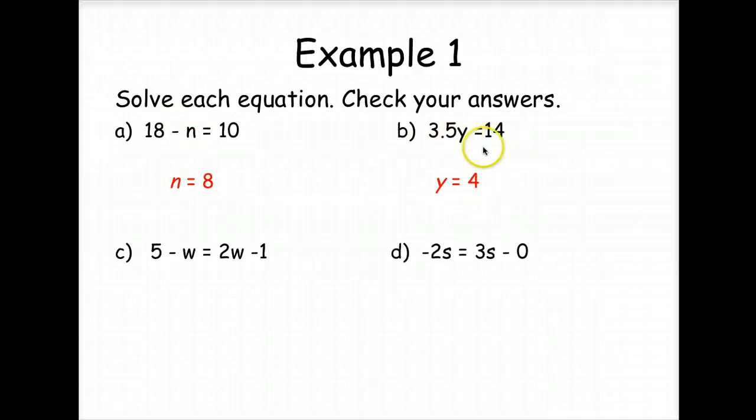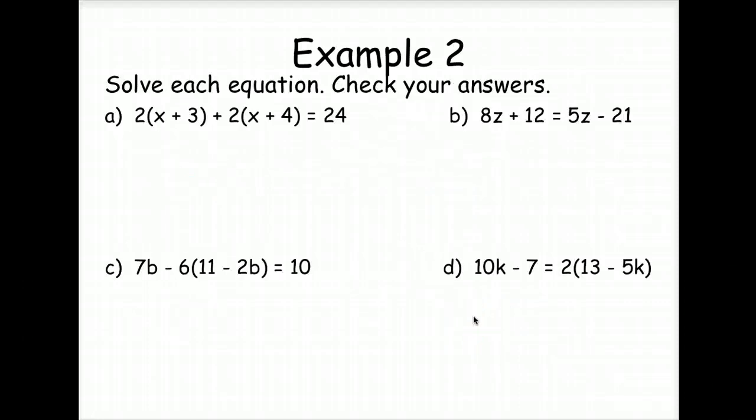Here we simply need to divide. We undo this multiplication that's happening here and divide both sides by 3.5. Since the coefficient with the variable is positive, I'm going to add w to both sides, so 3w, add 1 to both sides, 6. When we divide both sides by 3, w is equal to 2. And we'll subtract 2x from both sides, add 0, but whenever you have 0 divided by any number, your answer is 0. That was pretty easy, wasn't it?